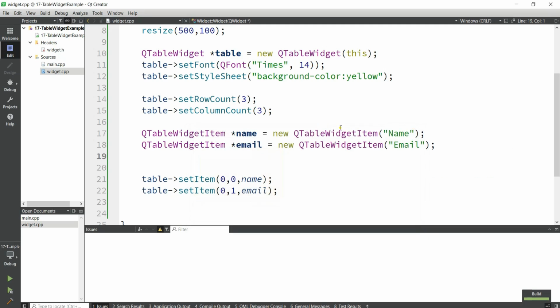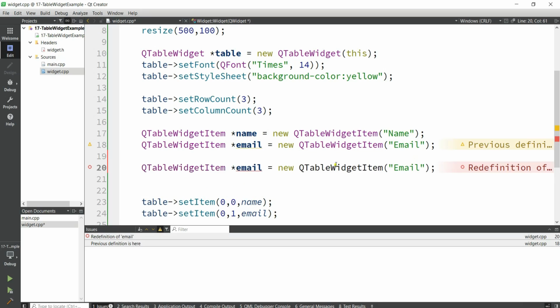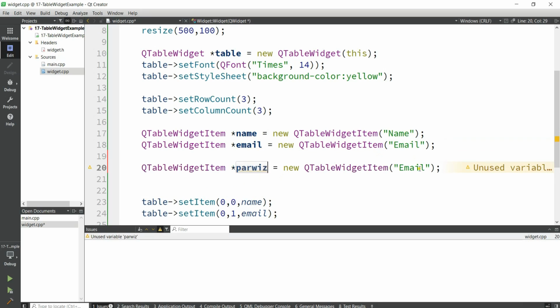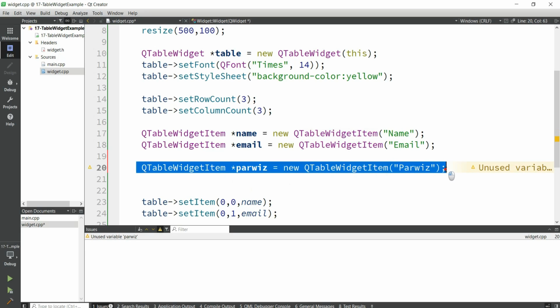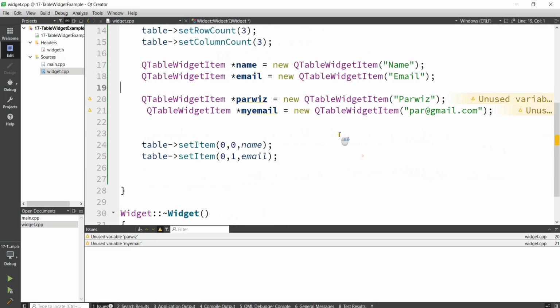Now let's add an item to this, and for that I can just copy this. Let me copy and paste it in here. For example, I can just give it like this, so this is the first one. I can give that for the email, for example, I can just say my email. And after that, we need to set the item.